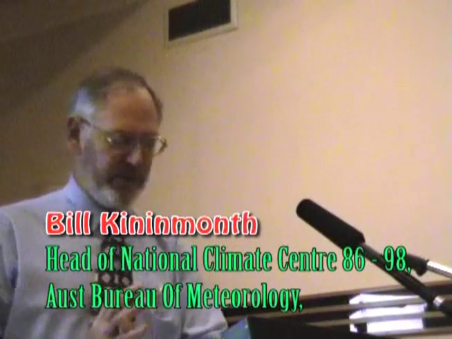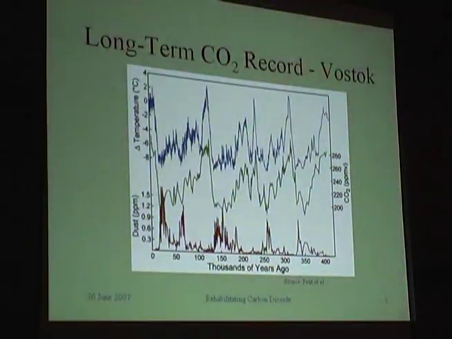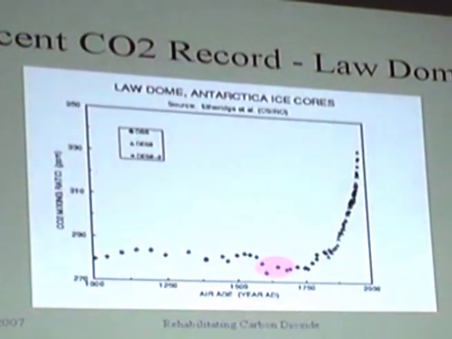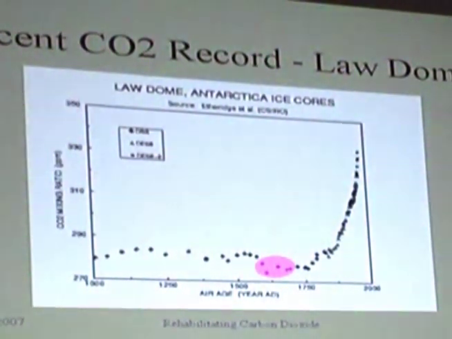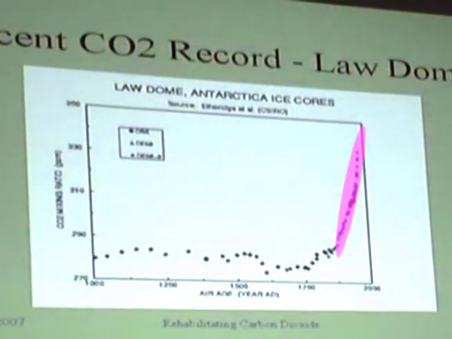The topic today is about carbon dioxide and its forcing, and whether it has any impact on climate at all. We've seen this diagram a couple of times today. The top blue one is the temperature at Vostok; the one underneath is carbon dioxide. Al Gore says they're going in lockstep and that carbon dioxide is forcing the temperature, but it seems pretty clear that carbon dioxide is following the temperature. Just after 1500, the CO2 record dips during the Little Ice Age. Around about 1750 it starts to rise again, quite a bit before the Industrial Revolution really took off, and then in the more recent period it has really skyrocketed.